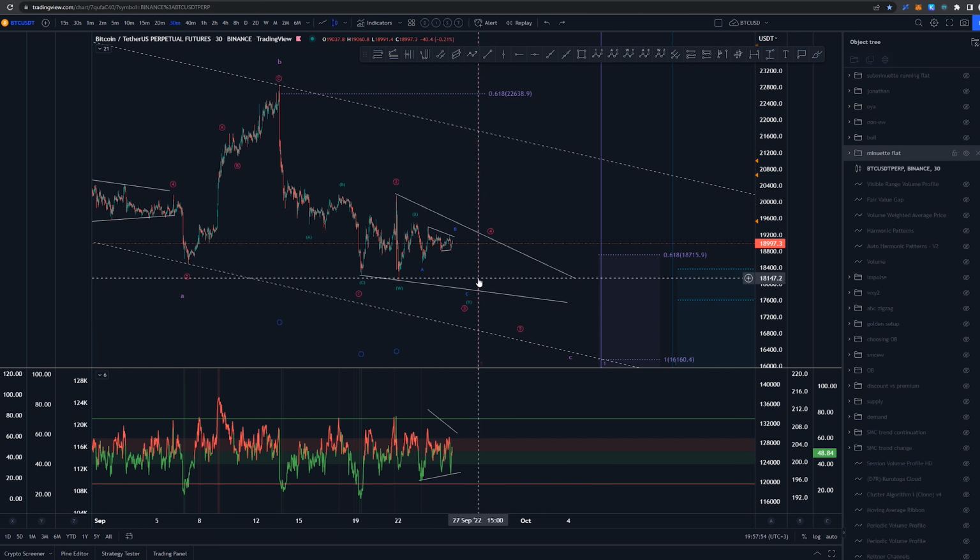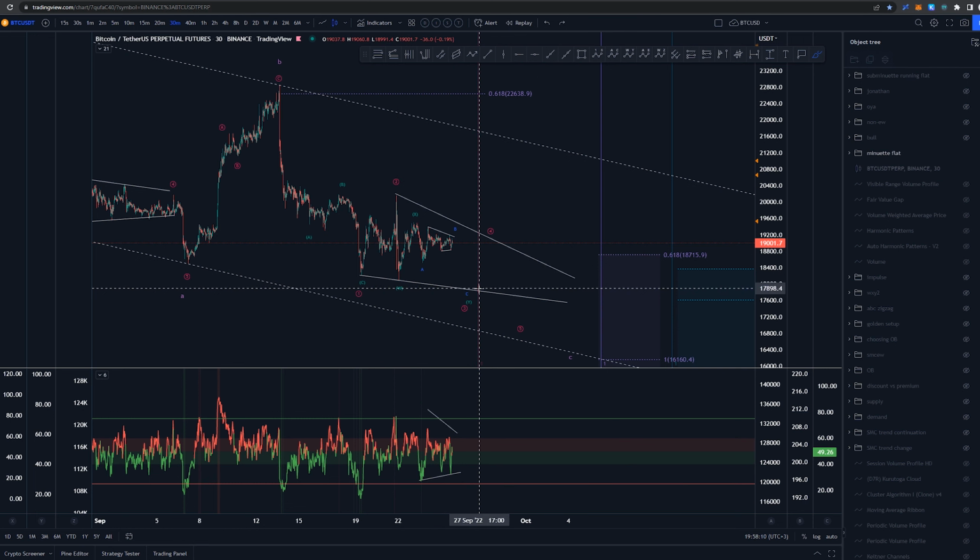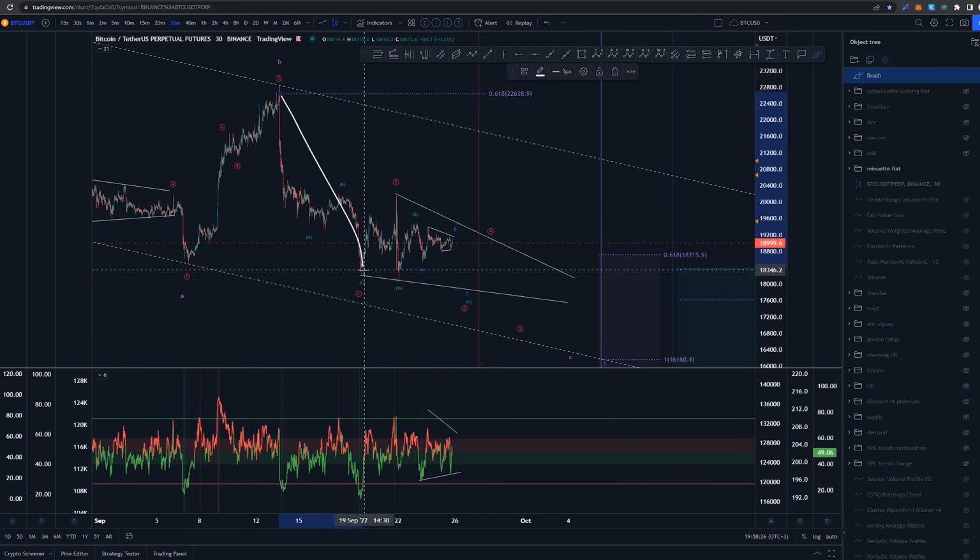Now that invalidation, well, not basically an invalidation, but that area would be around the 27th of September. If we haven't taken out these lows that we had around 18.1k, and the time has already passed this, then I don't think we are in a wave 3 anymore. At least the likelihood of that is going to be going down very much, because again of the element of having this wave 3 taking more time than wave 1.